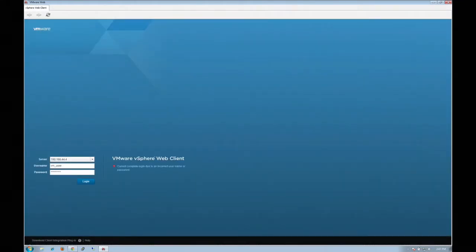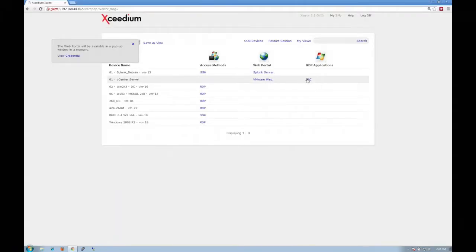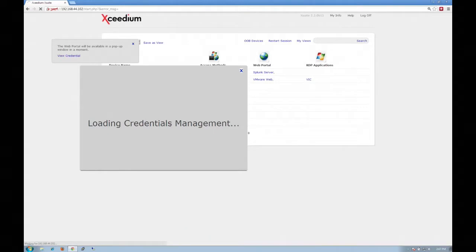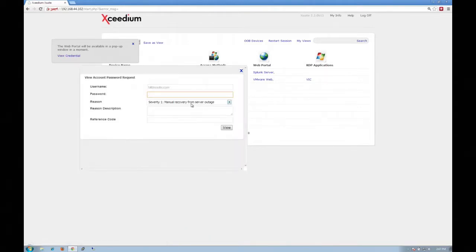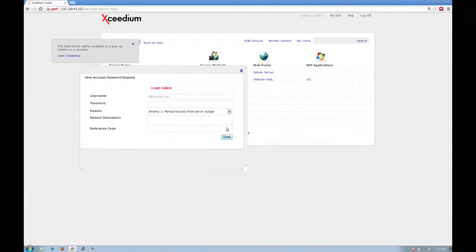All right, so guess what? I don't know what my password is on that side, but that's okay because I can show the same functionality here. I guess I could look at the credential. In the current release of the software, we do have the ability to log in to be able to get access to the password. In this case, that's what I'm doing right here. So you're seeing this functionality.